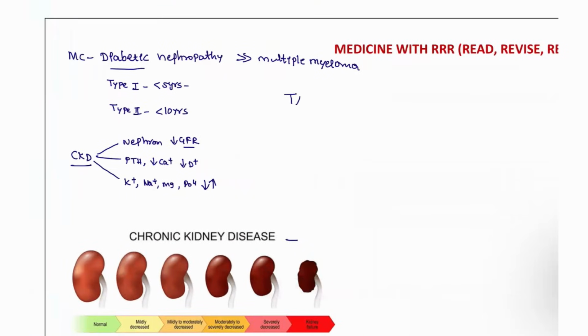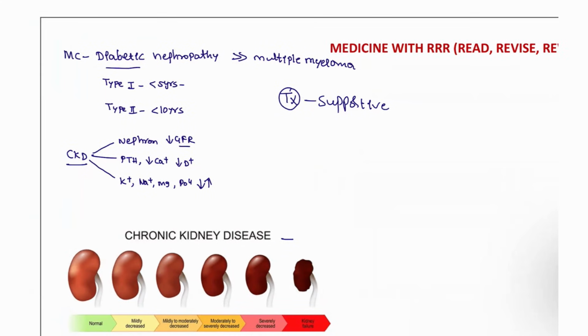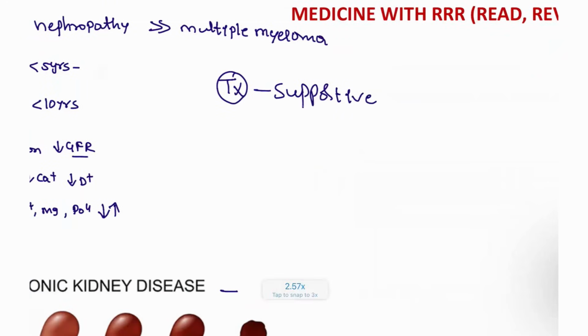The treatment for CKD is always supportive. We are going to start this patient on different types of drugs along with the hemodialysis. You have to treat the underlying cause and, at the same time, whatever metabolism is being disturbed by the kidney. If the patient has diabetes mellitus, you are going to treat this. If the patient has hypertension, you are going to treat this. Atherosclerosis, you have to treat. All the systems should be treated as soon as possible.